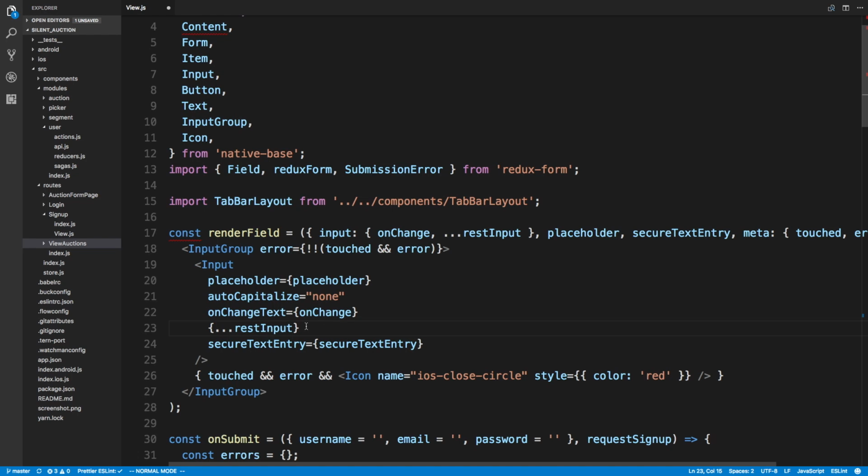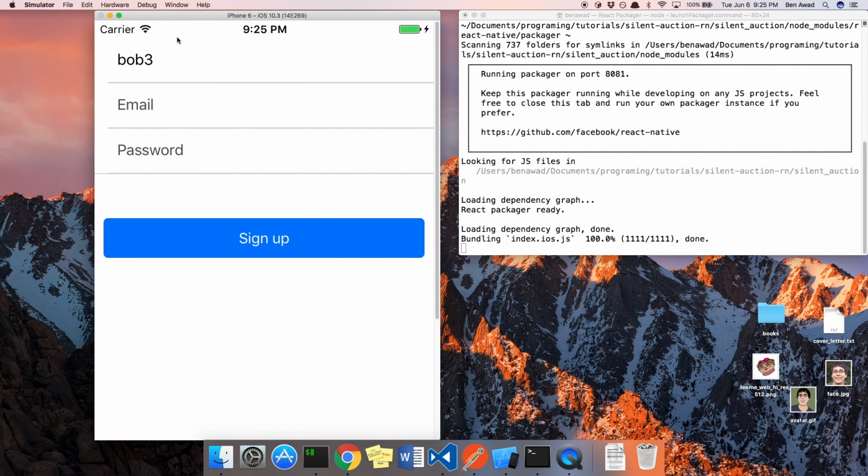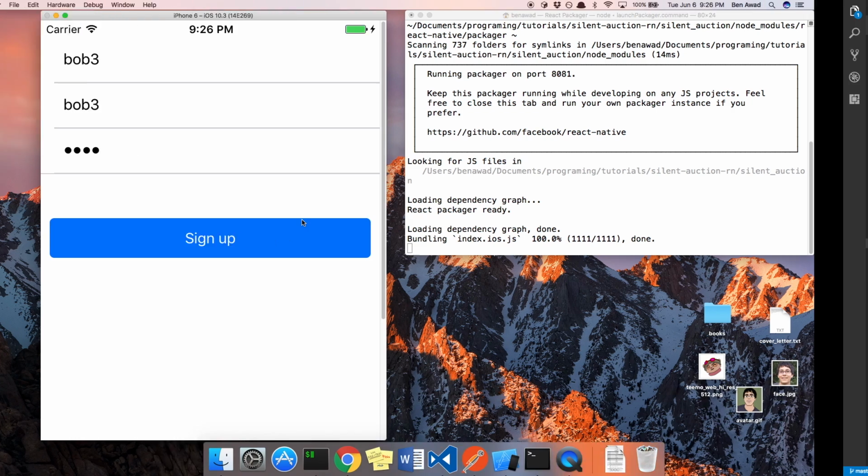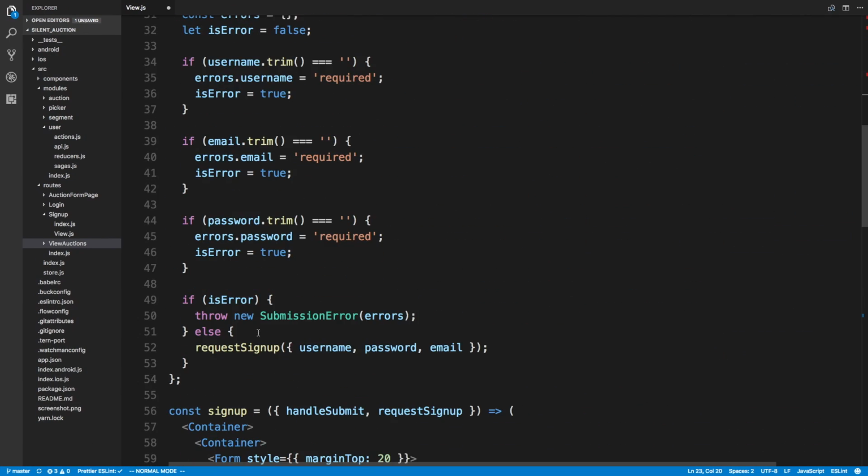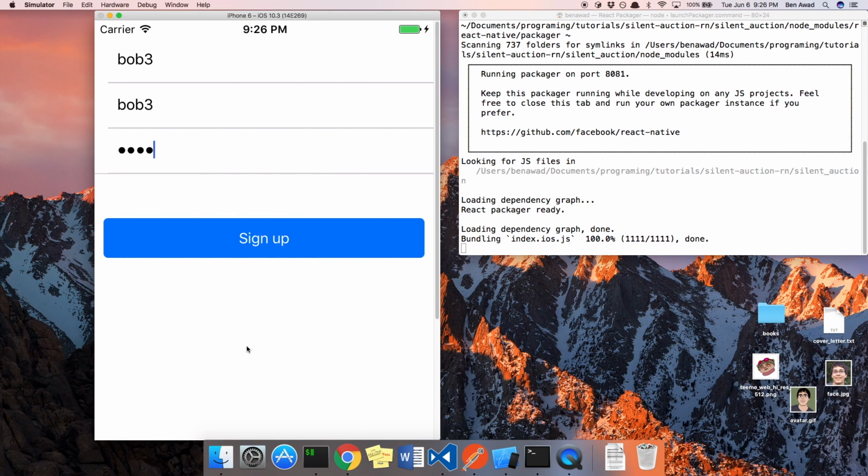That's why this rest of input thing has one of the things like value, which is grabbing from the Redux store. Same thing for this field, and same thing for this field. So all three of those fields were making actions when I was typing. Now we have all these values stored in Redux. So when I hit sign up, Redux form is going to pass it to my function, and then we're going to call handleSubmit or onSubmit. And we're going to request a sign up with the data that was passed to us from Redux form. And then we're going to make a post request with redux-saga running in the background.